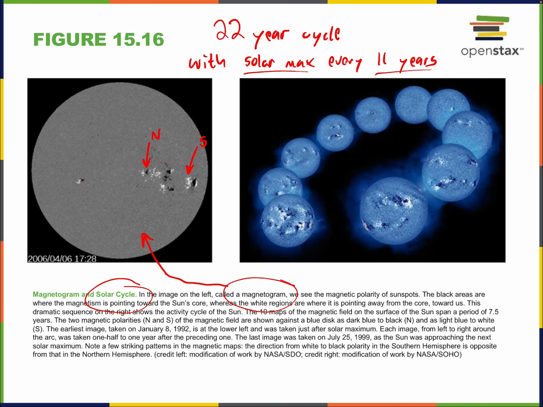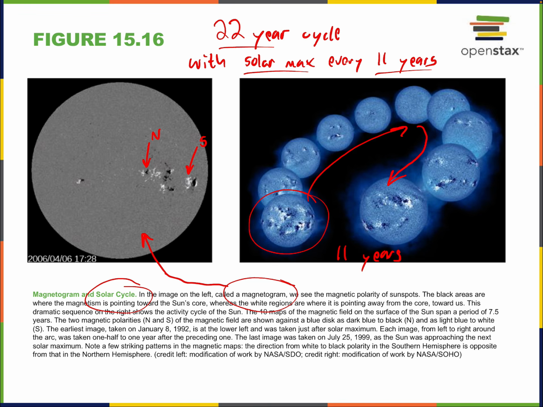Okay, but what about solar activity and this idea of a solar max? Well, solar max is when there's the most sunspots. It turns out when there's the most sunspots, there's also the most solar flares, solar prominences, and coronal mass ejections, all terms that I'll talk about in just a minute. Okay, but this would be solar max, the most activity. When you go through solar max to solar minimum, where there's almost no sunspots and thus no other activity, and then you go back to solar max, that process takes 11 years. All right, so to go from solar max to solar min back to solar max is 11 years.